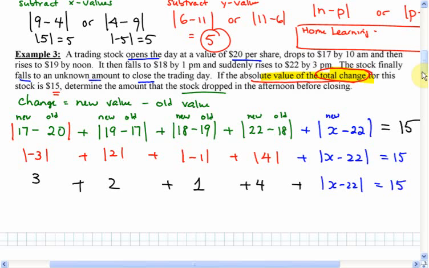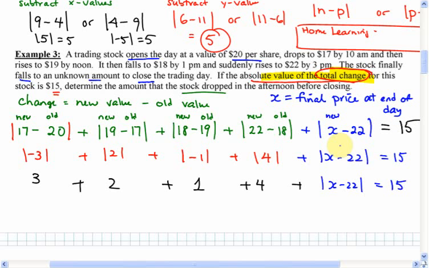Now, I hope you can simplify the absolute values like what I did. And then now my question to you is, what am I looking for? X. Just because it's X, I'm looking for X. Let's think about, what does X stand for again? X represents the final price, right? This unknown amount. So X, and I'll write this up here, X represents the final price of the stock at the end of the day.